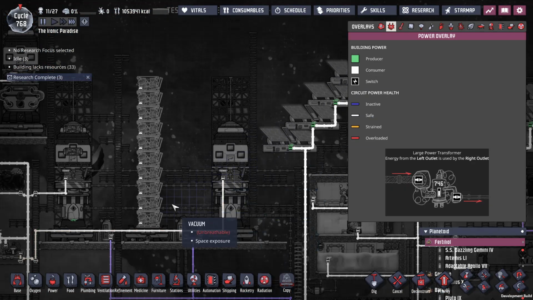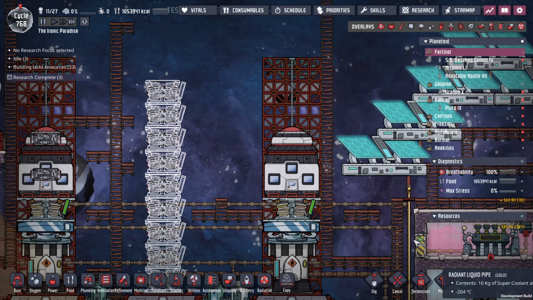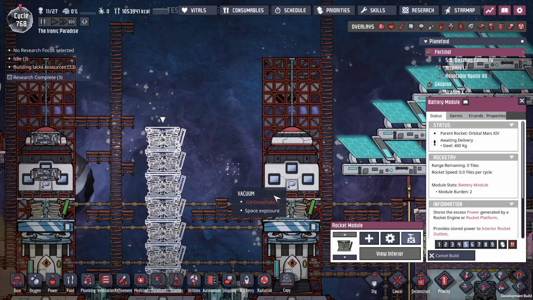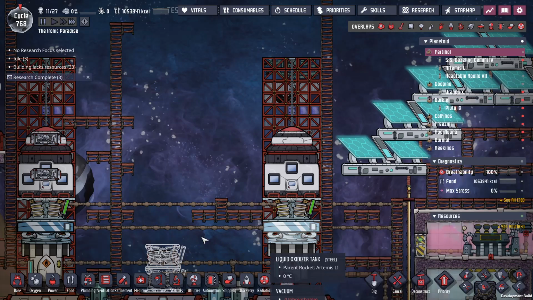Yeah, that's gonna get exploited. There's no way. At the very least, they'll make you have to put them on top of a rocket engine. But even then, you know, a carbon dioxide engine with 4 or 5 of those on top.